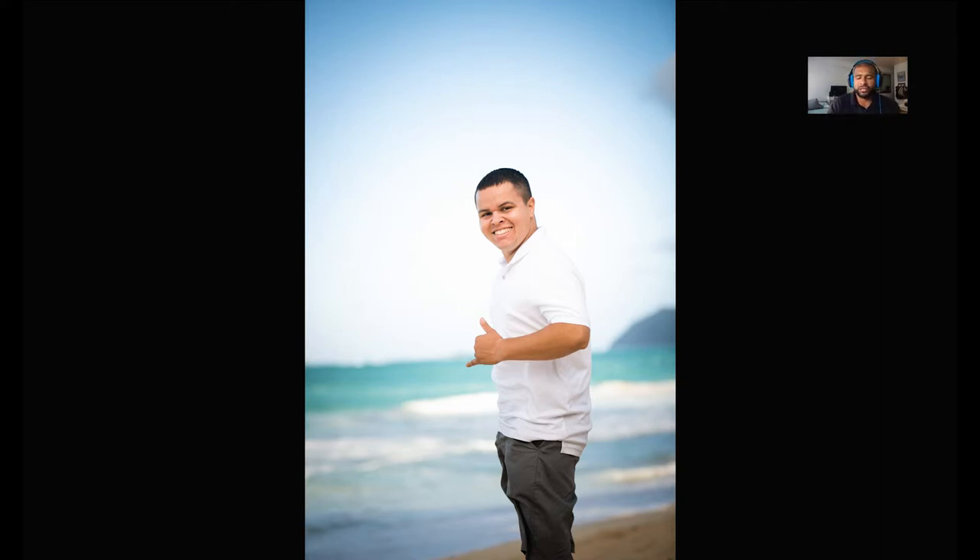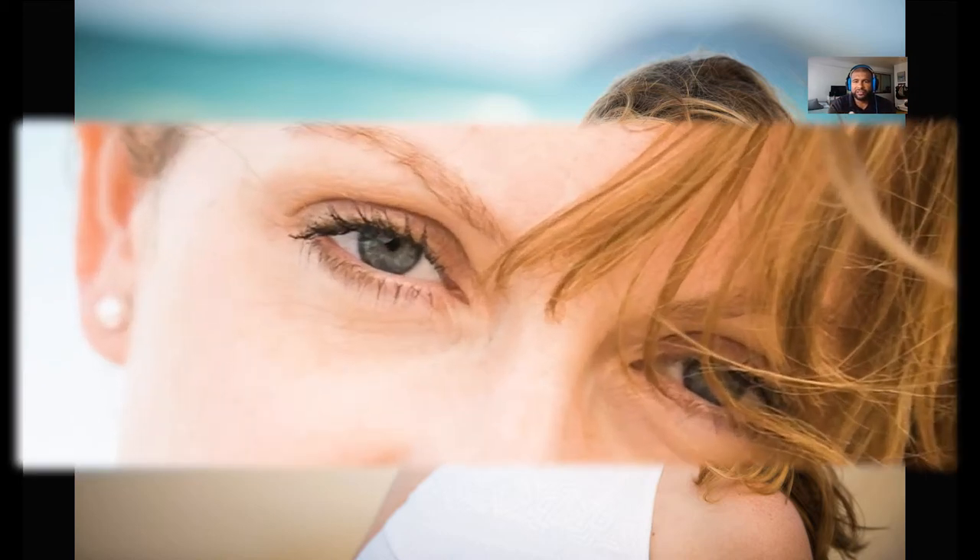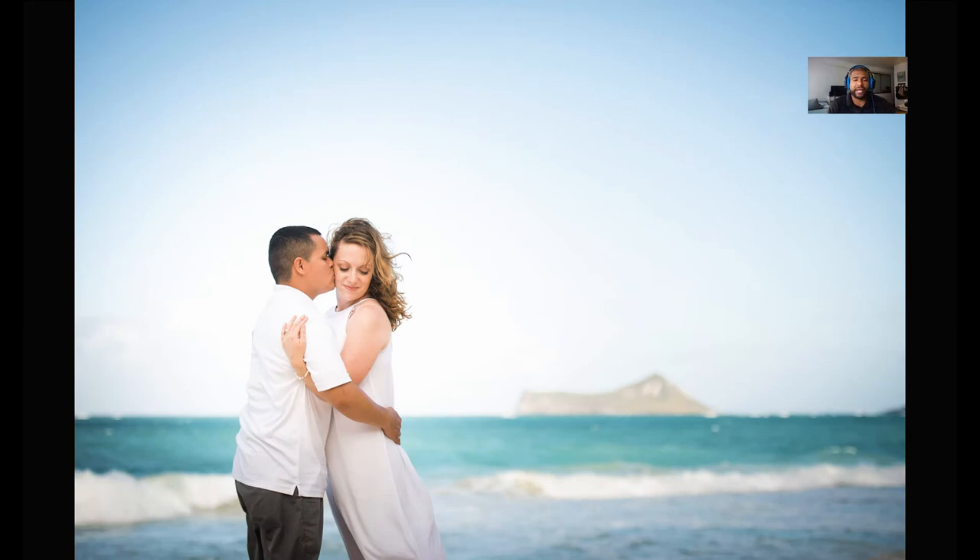Once I cover the family, the baby, and the baby with each parent separately, I try to get some individual shots of mom and dad. So this is dad — a couple shots of him — then a couple shots of mom. With her, I realized she had really pretty eyes so I tried to get as close as I could to emphasize her eye color — hazel or green, really nice — and it just matches the water perfectly.